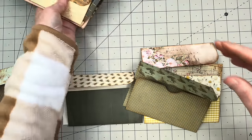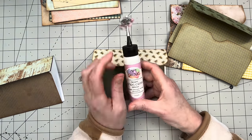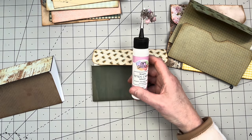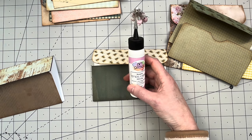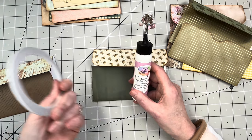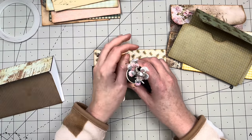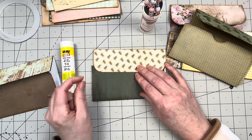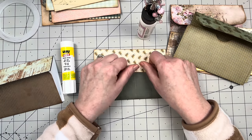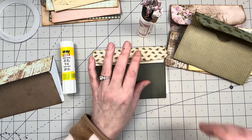Already glued a lot of them. Let me show you, because this is easy, guys, how I'm going to glue them. I am using art glitter glue. It doesn't need to be heavy glue. However, I do want a thin strip of glue. You could also use glue tape if you have some. I don't really like using glue tape. But guys, glue stick will work as well. If you're going to use glue stick, your strip will be a little bit wider than when you do it with something like this, so your entrance of the envelope will be the tiniest bit smaller. Doesn't really matter. Use whatever glue that you like.